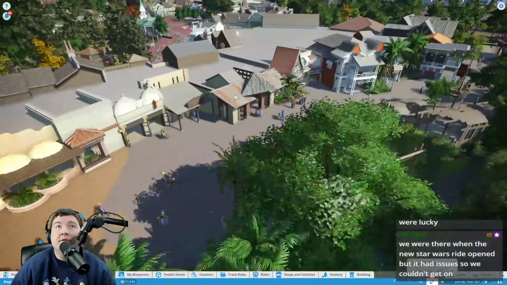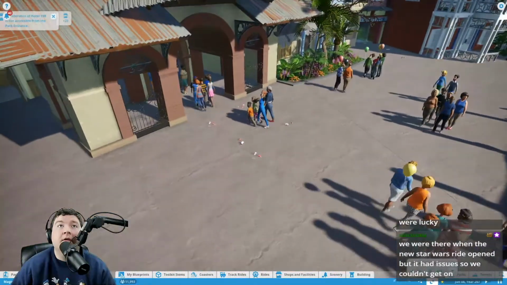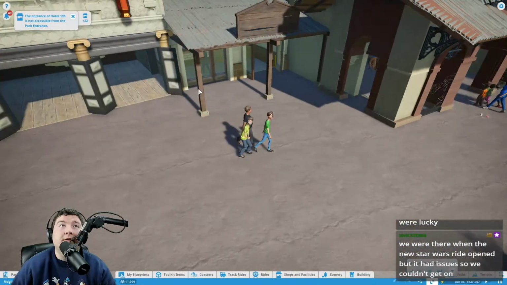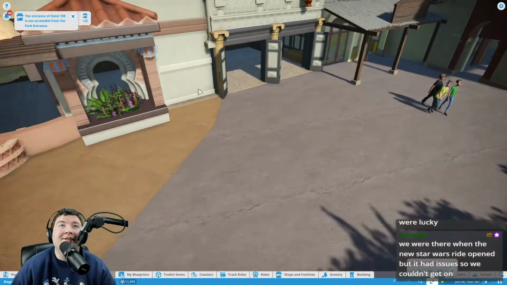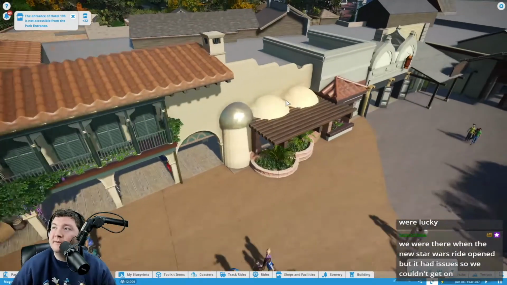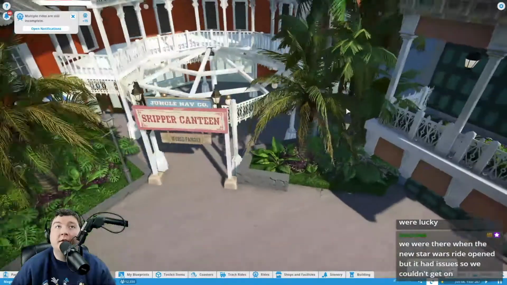I think Country Bear Jamboree should be right about here. Look at how dirty this park is. That's one thing that Disney would never have. Trash on the ground. They have themed garbage cans everywhere, so there's really no excuse to throw your trash on the ground. Skipper Canteen. I kind of want to eat here.